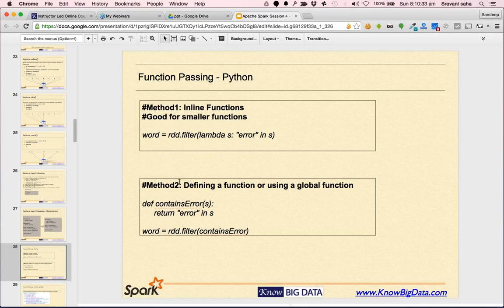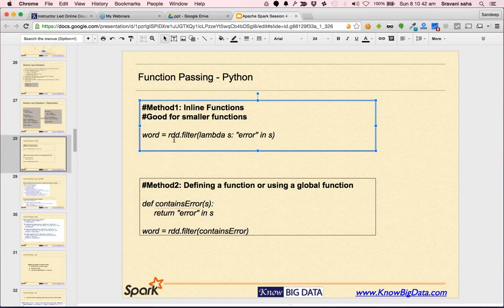Okay. Define the function. I hope everybody is clear. We say def function name and use that. So whenever we are launching a function and we are sending our code, we are basically handing over our code to Spark.